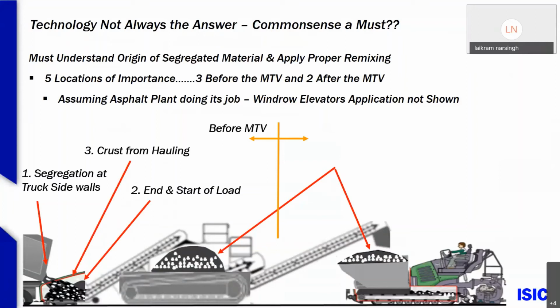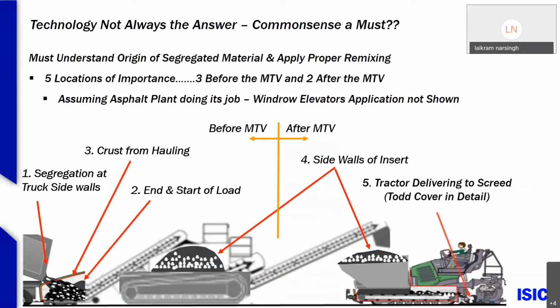Now, unfortunately, I don't have any slide in here showing windrow elevators, but Todd did mention some of that in his presentation. After the material transfer are the last 2 points of handling. And that is, as the material transfer fills the insert and as the tractor is delivering the material to the screed. So most tend to ignore these last two because everyone felt like if you have a material transfer on the job, all the problems are resolved. No, it's not. We need to focus on these 5 areas of remix.